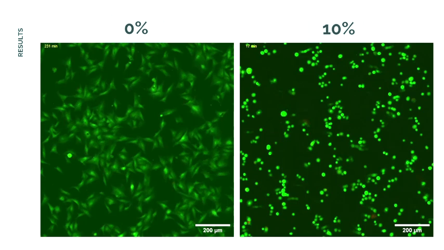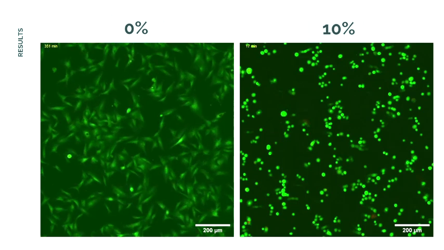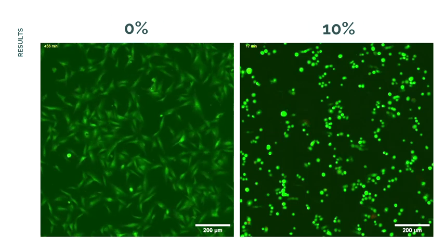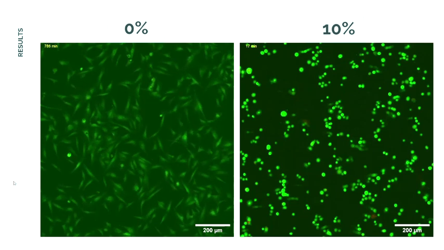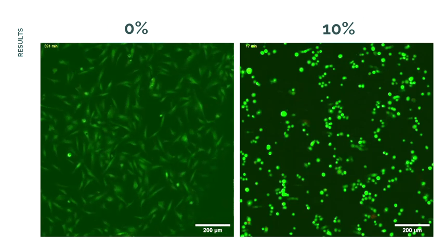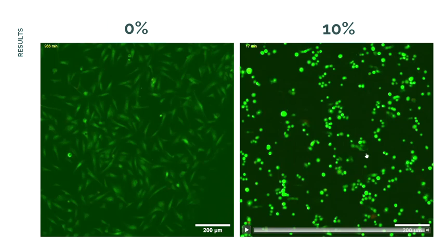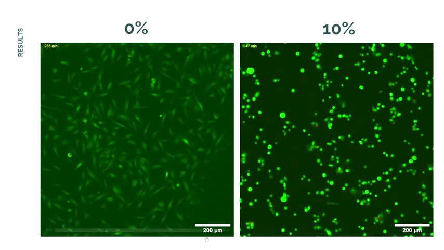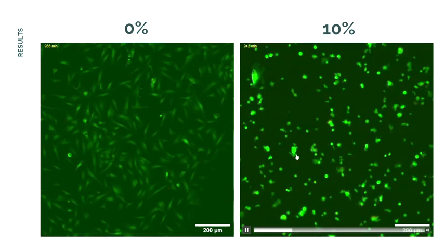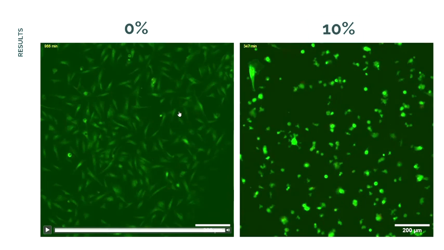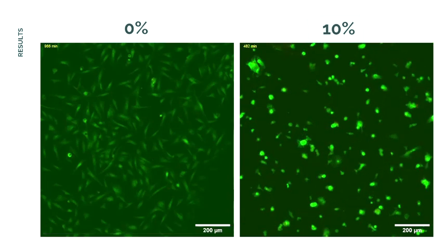So we can clearly see that cells started to attach and spread very quickly, within 30 minutes. They were totally spread. And they didn't do much after the initial spreading, so they were mostly immobile on the surface. However, when we add 10% serum, the behavior is totally different. And take a look at this cell. So we can clearly see that cells are not happy.